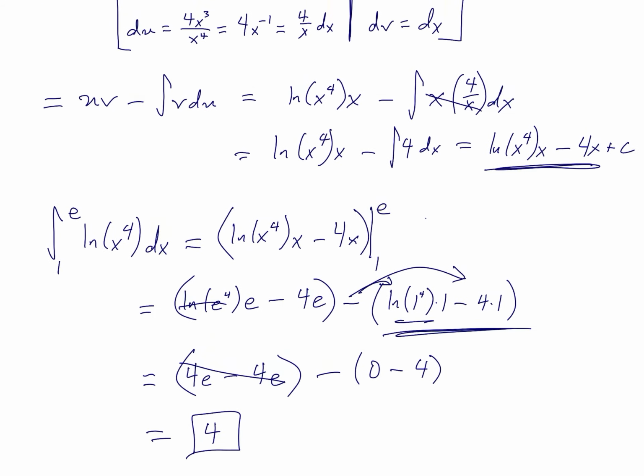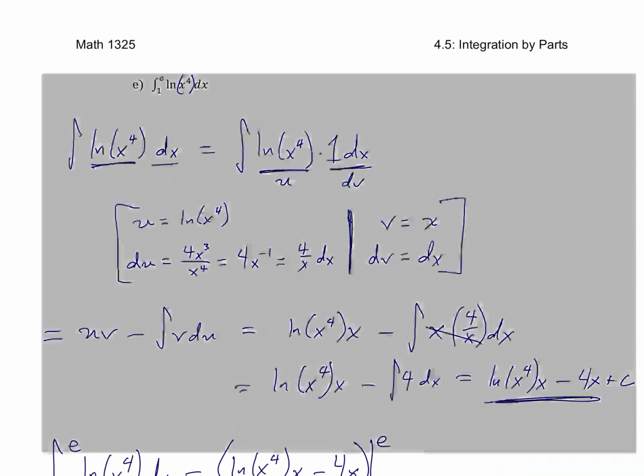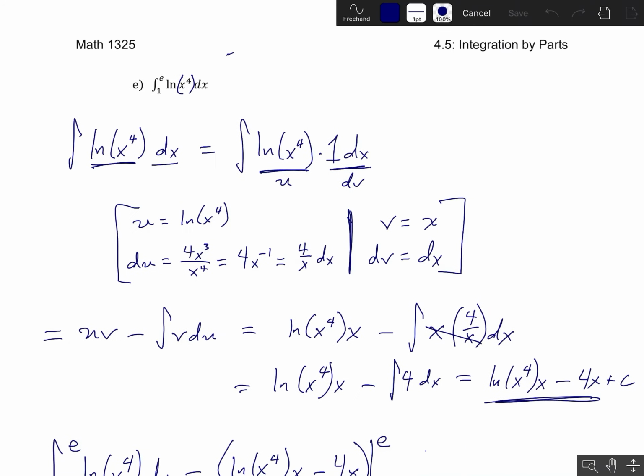Now, there is one comment that I want to make before I conclude here, which is that if you remember some of your logarithm rules, then you could have cleaned this up a little bit at the very beginning, but I didn't want to depend on those logarithm rules if you weren't familiar with them already. But if you remember them, you would know that you can pull out that exponent of 4 as a factor in front of the logarithm. So, in other words, ln of x to the fourth can be rewritten as 4 times ln x. So this could be rewritten as the integral from 1 to e of 4 ln x.